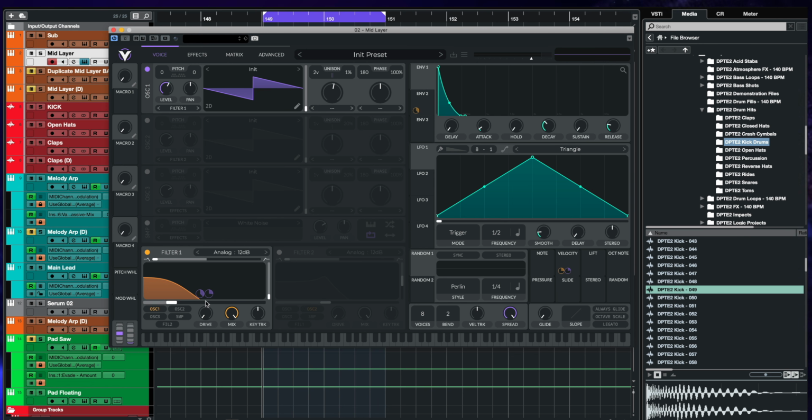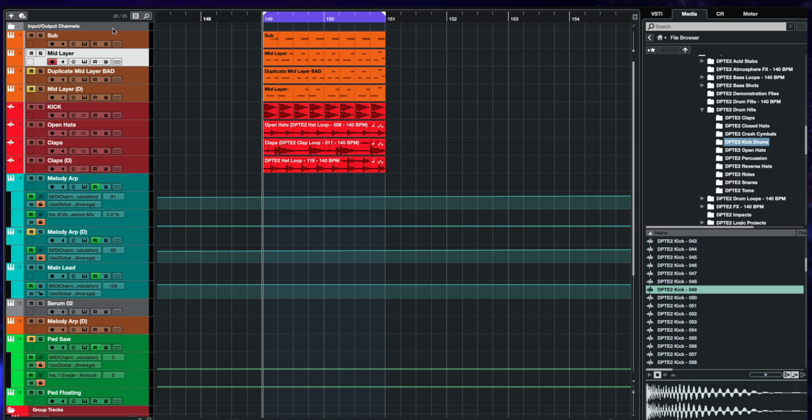This is also attached here, as you can see, to oscillator 1, and it's attached to the level. So if we go over here, we can see it's attached to the level, and the corresponding node is attached to velocity. And you can see that the minimum value is going to be set to here, about 1 o'clock on the level, and then this is going to increase that to around 3 o'clock, as you can see by the green bar, and that's going to be the loudest value for the hardest hit note. Just the same as this, but now controlling volume. So now we have 2 dynamics that are going to control this bass pattern.